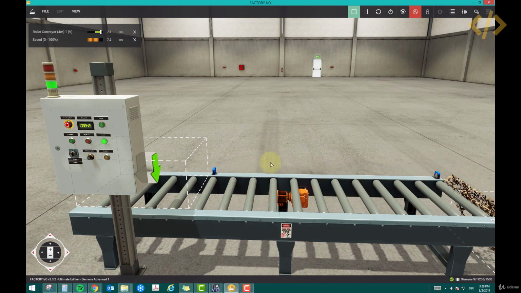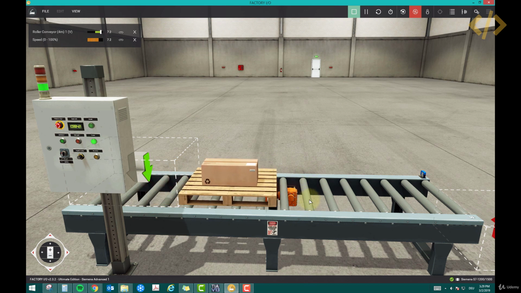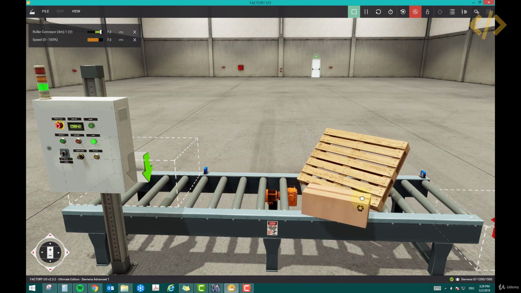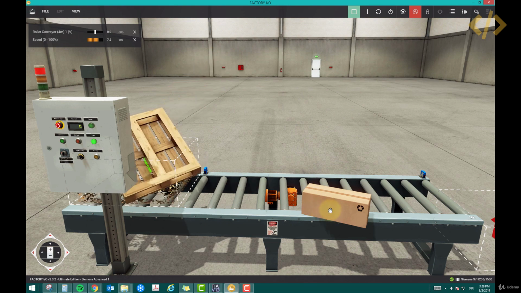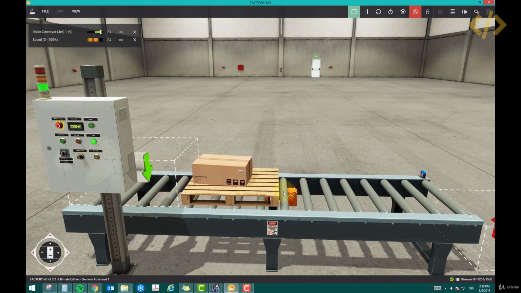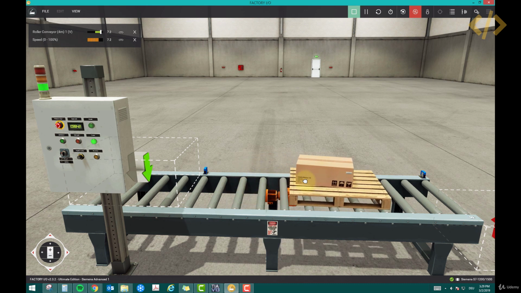If you want to see that, let's have another pallet, and I will try to stop it, and you will see there will be an LED. So I will stop it here, and you see this red indicator is on. All right, if you want to try again, we can do that. I will just take it away, and I have to reset the error first, and I start it again. So this time I stop here and I let it go.